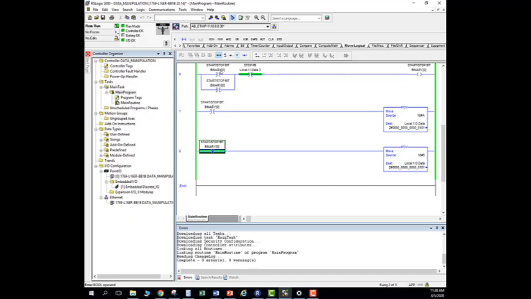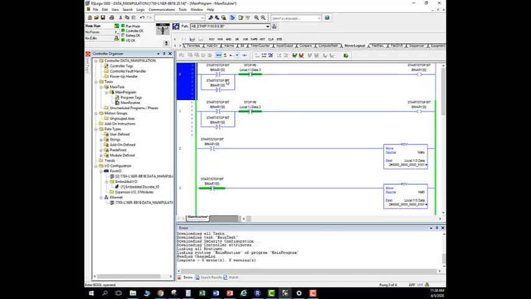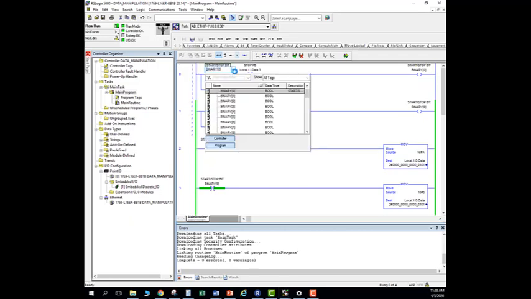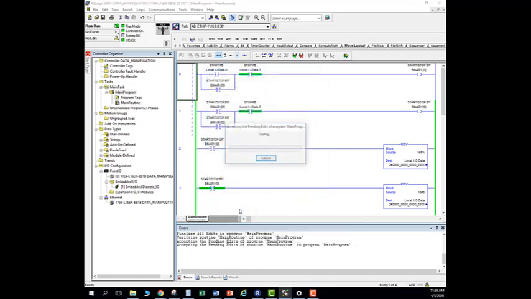Binary 0. I grabbed the wrong one. All right, hold on here. Let's do some online editing here. That's a good opportunity to do some of that. So we come in here, go over here. I don't know how that took place, but somehow it decided it was going to change my input on me. Accept the edits. Yes. Okay.